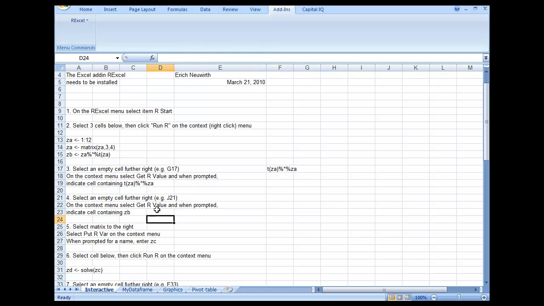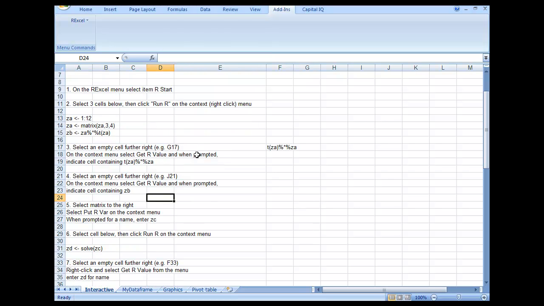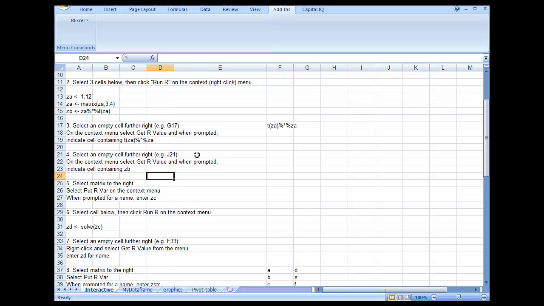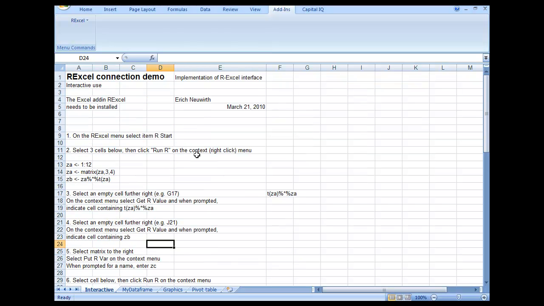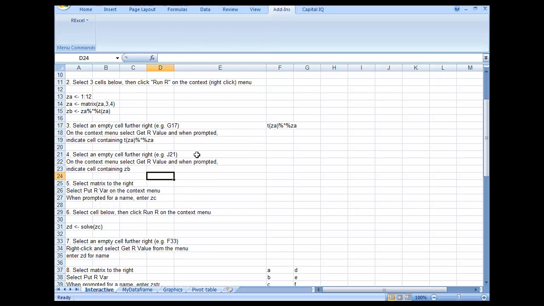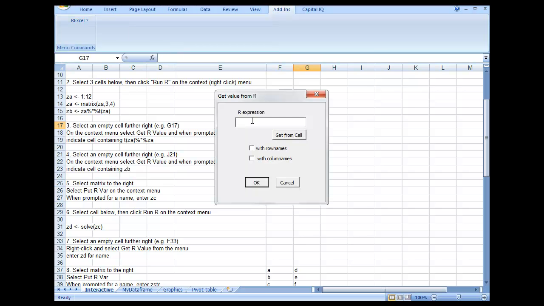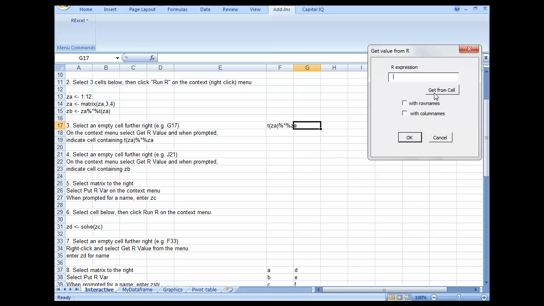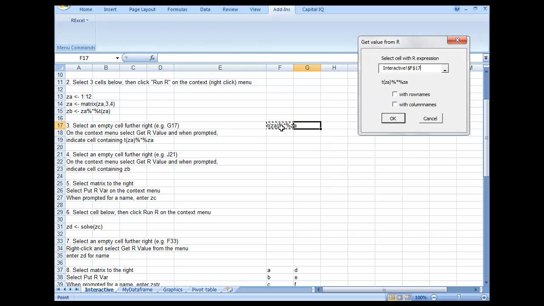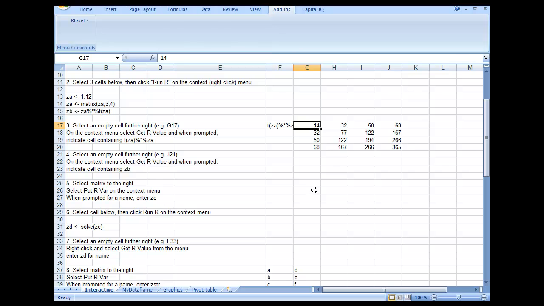Now the one thing that I am concerned about is, can you take named ranges from here directly to there? That's something interesting. We are going to look at that very soon in this video. So the next part, select an empty cell and get the value when prompted. So if I want to get some value from R, and I have formula written there, so they say to me that go here, get R value, say array, in the expression link this cell, and you got the value.